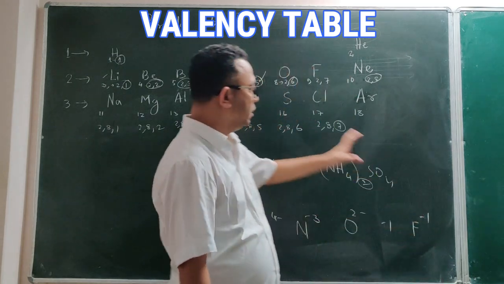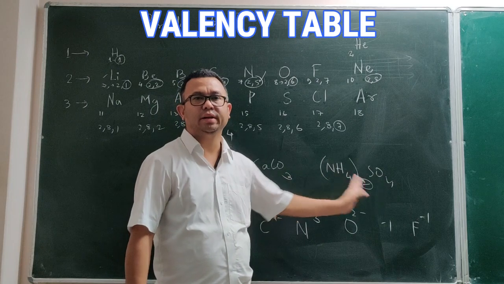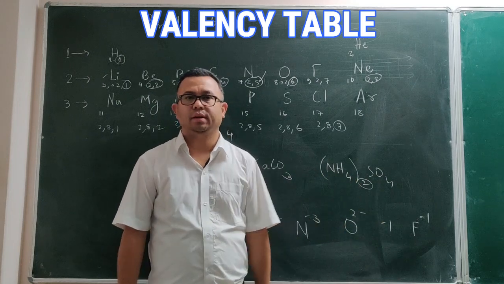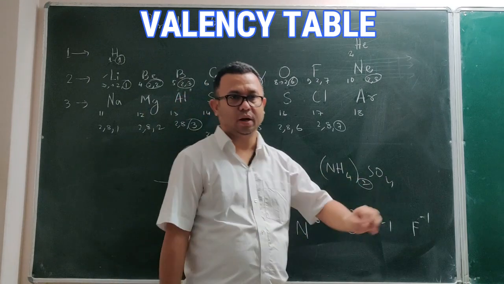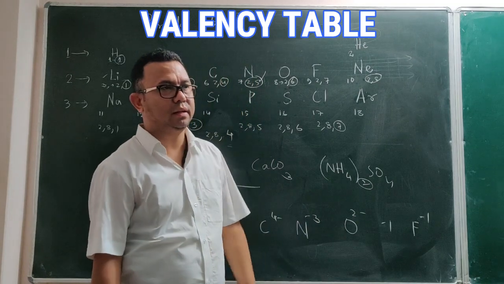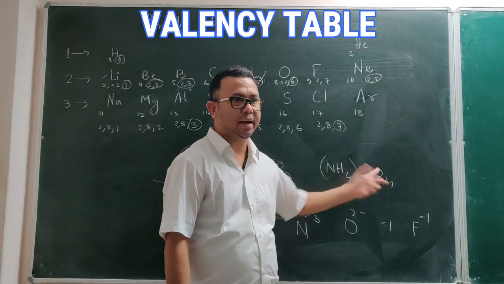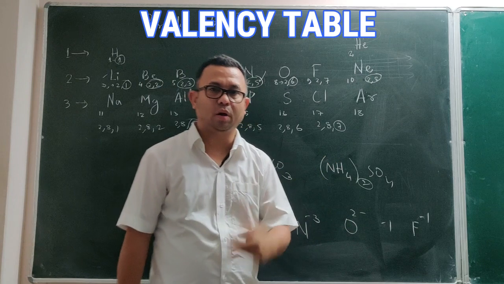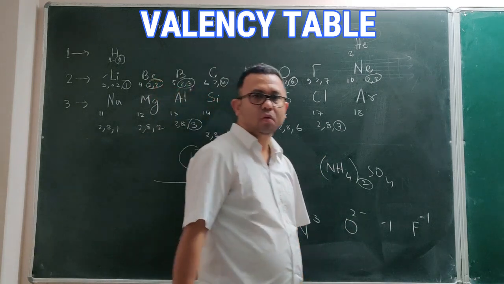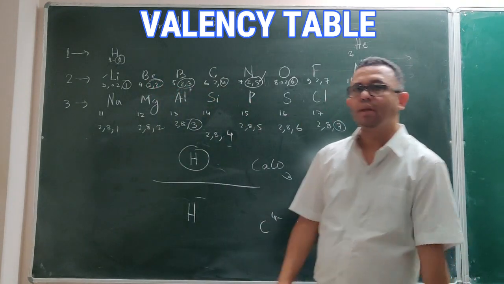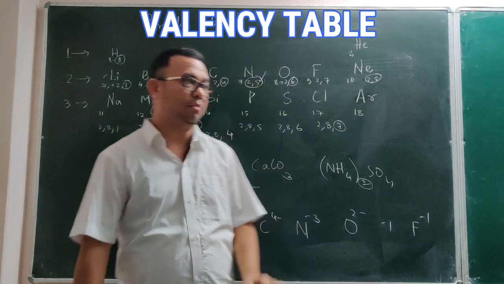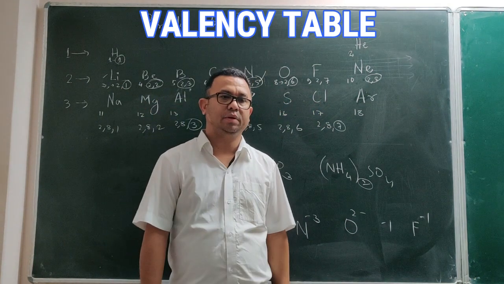Then only you will be able to write the chemical formulas properly and nicely. If a little bit of revision is required for how to write the crisscross method from class 9, where brackets are required and where not, hopefully I think you all have understood in class 9. In case you have not, then maybe in future classes we'll be discussing.